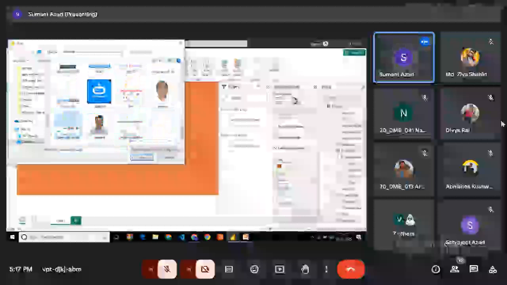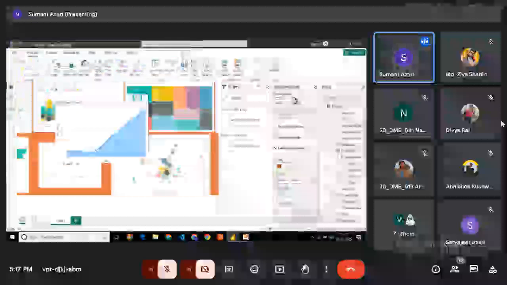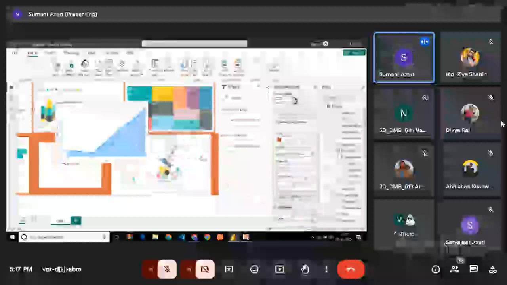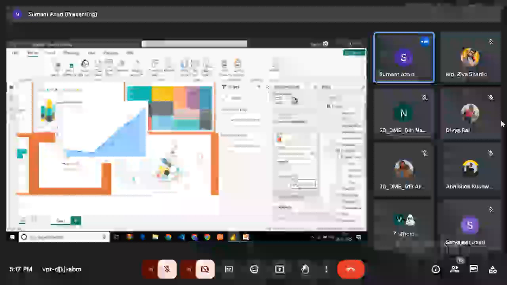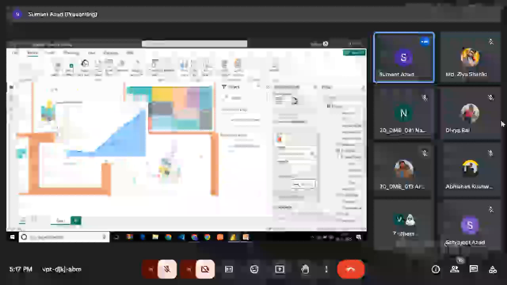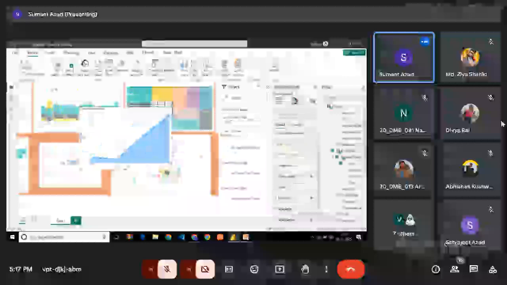You can use this, or if it is available in your system, you can use that. So in place of color, you can use this. Background you can use other than color.